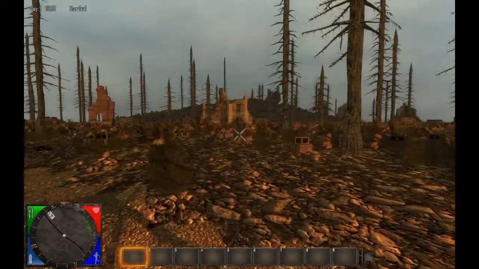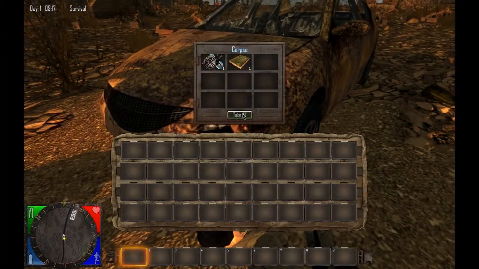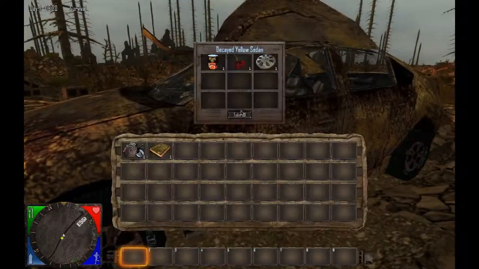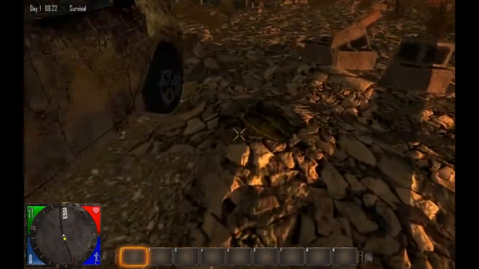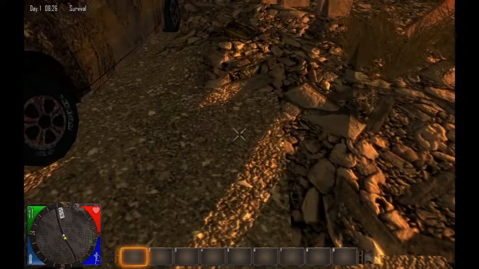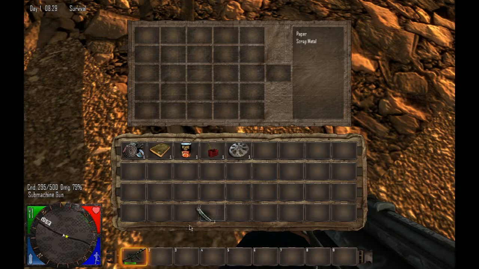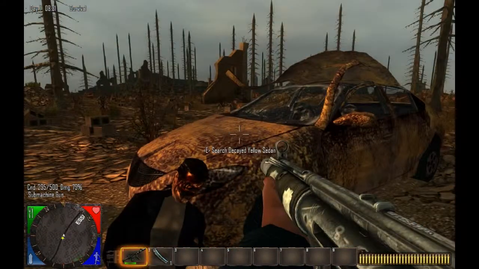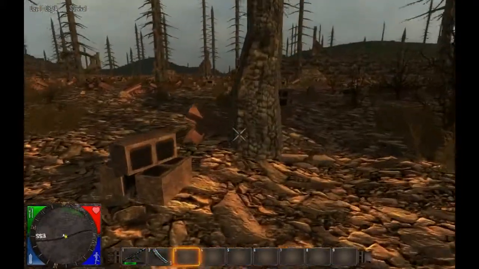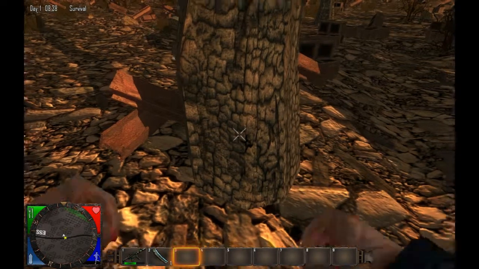Lots of trees. Okay, let's search this first. Okay, we'll do alright. Let's get some wood here. Yes, a whole good old classic way.